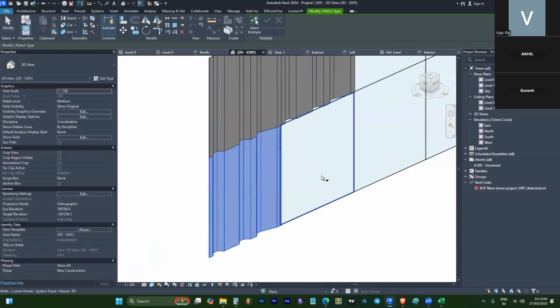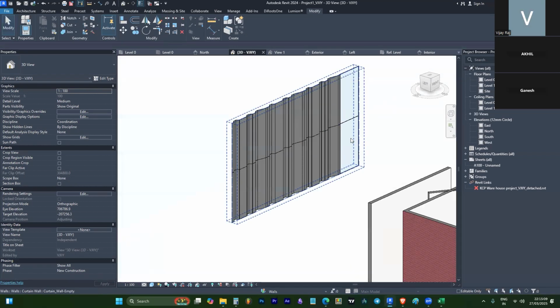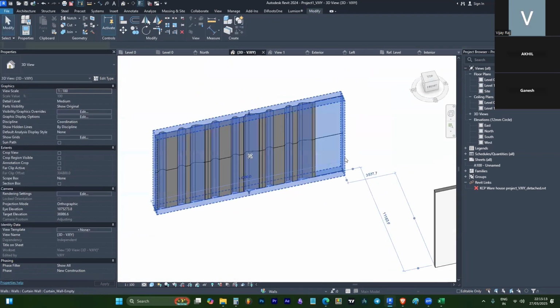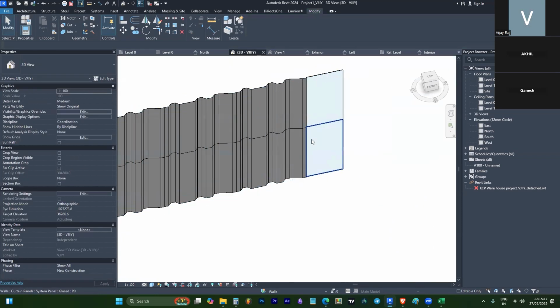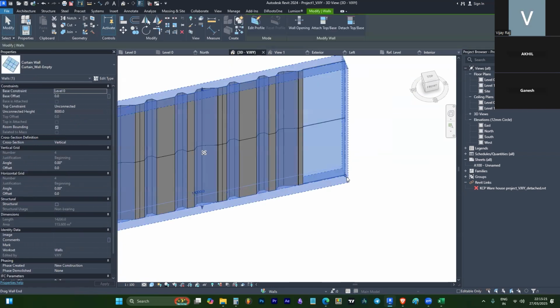I can simply copy the element. Always try to give the typical value exactly. This last one is very minimal spacing. You increase the value.